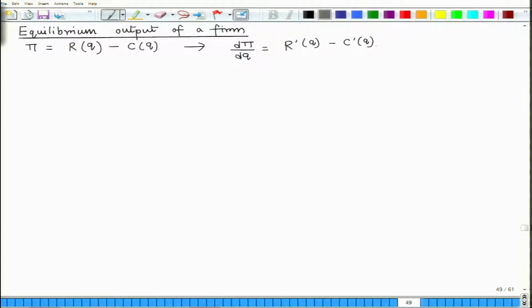Now, we know this particular entity, that is basically the marginal cost of production, right. Now, there is a new entity that we have just introduced, R prime Q. What is this? This is known as marginal revenue. What is marginal revenue? By marginal revenue, we mean that if the firm produces one more unit of output, how much extra it earns in terms of rupee or dollars for that additional unit of output.